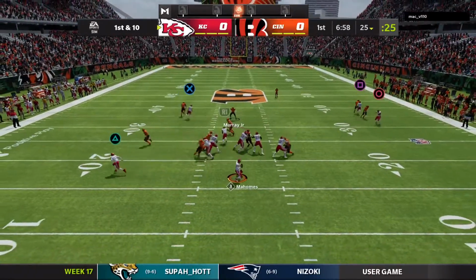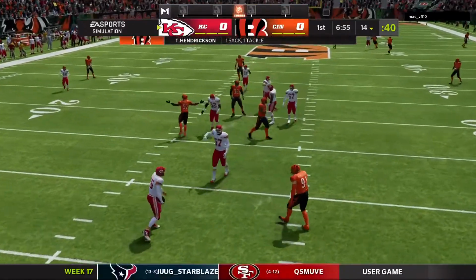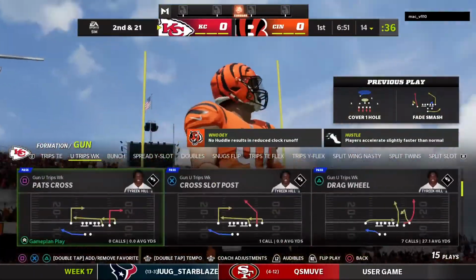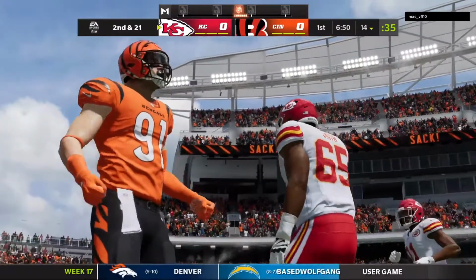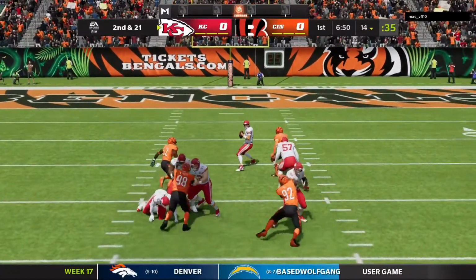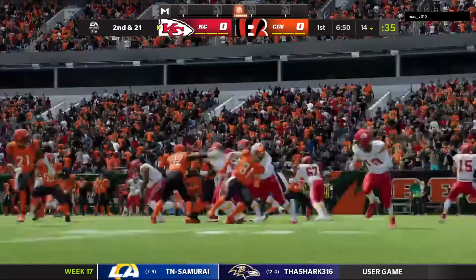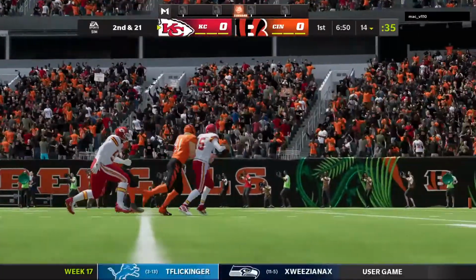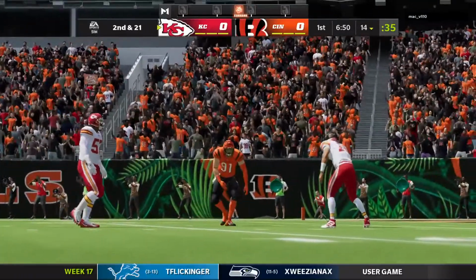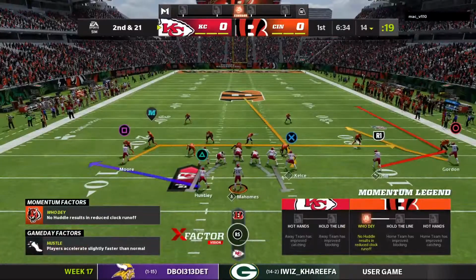Throwing on first down is Mahomes. Well, Mahomes can't get away, and down he goes. Trey Hendrickson in there to bury him for a loss of 11. Well, they're in some hot water now after that sack.